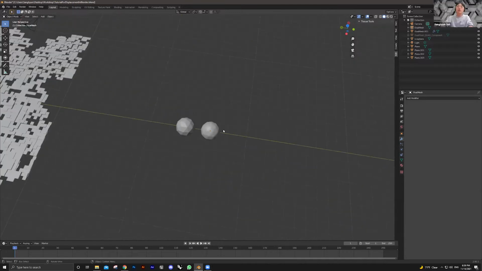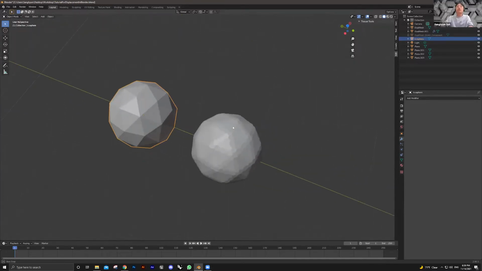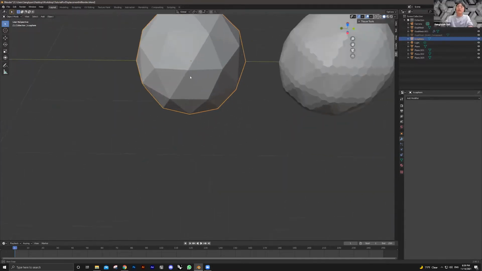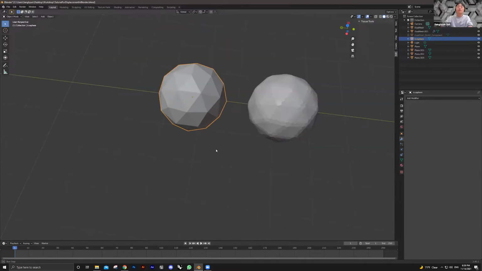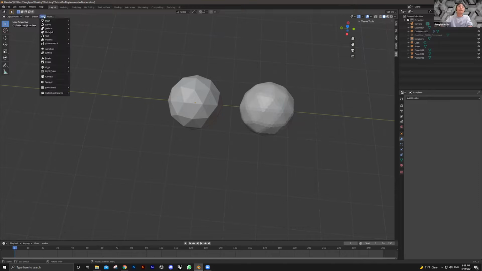While you guys are waiting for that, I'm going to show you something quickly. So here we have these surfaces, like triangles.